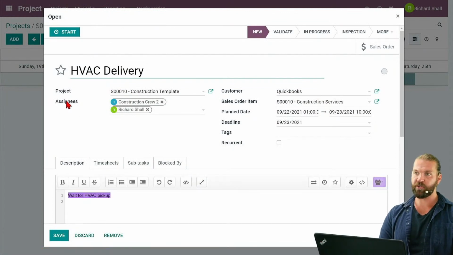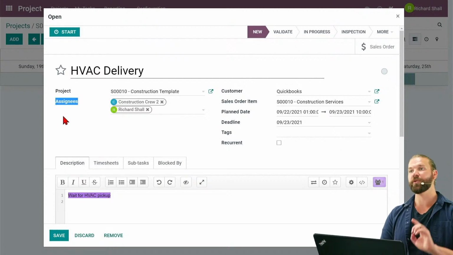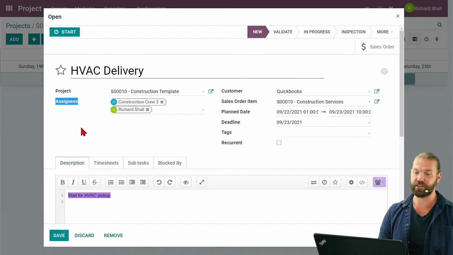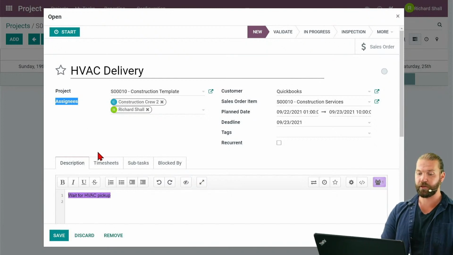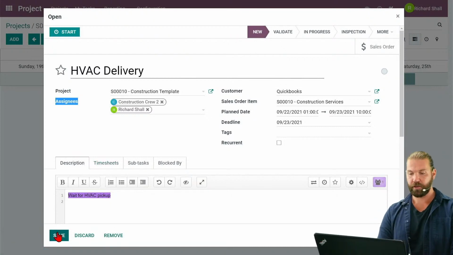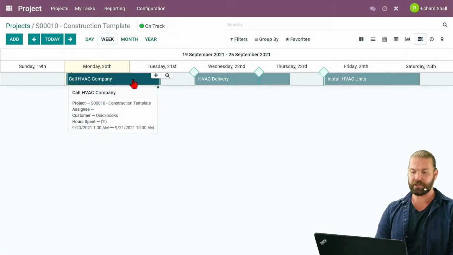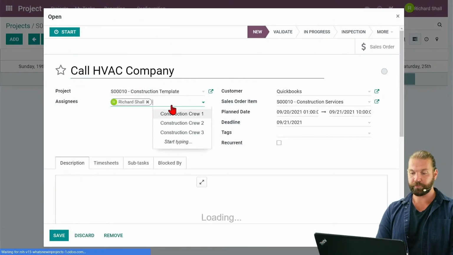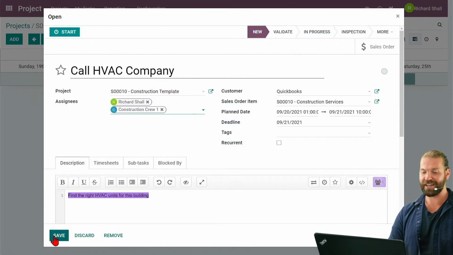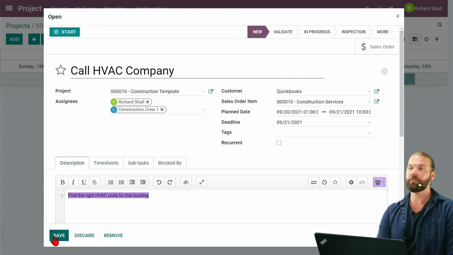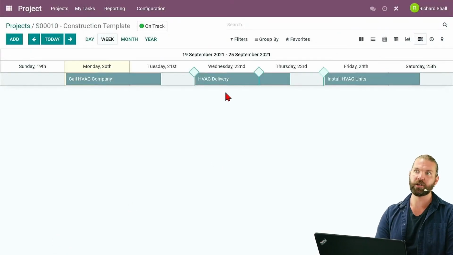And so as you may recall from the slides earlier, the assignees field is no longer a many-to-one, where we could only assign one person to it. It is now a many-to-many. And this improvement is not just for projects, but across the application, every app. So anytime you have a many-to-many, like tags for reporting, you can filter and group by very easily. And we'll show you how that looks. And for this one more, let's add construction crew number 1. So everyone's responsible for different tasks here, with me being the overseer, in a good way, of course.